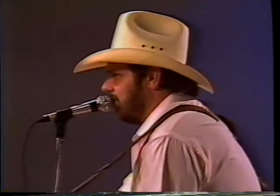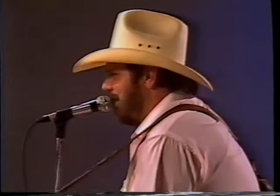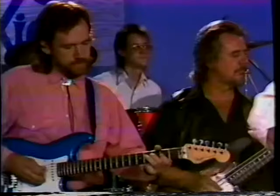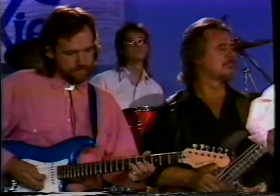I hope they have FM in heaven. My daddy always loved the country song. I hope they have FM in heaven. Cause then he'll know my love for him lives on. Yeah, then he'll know my love for him lives on and on.